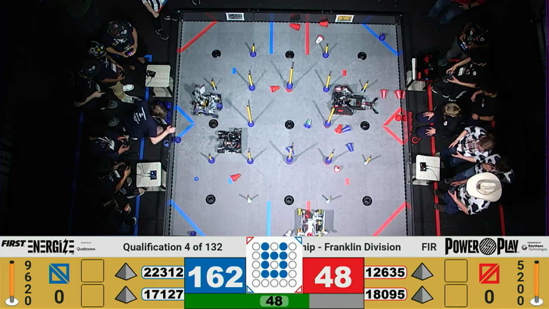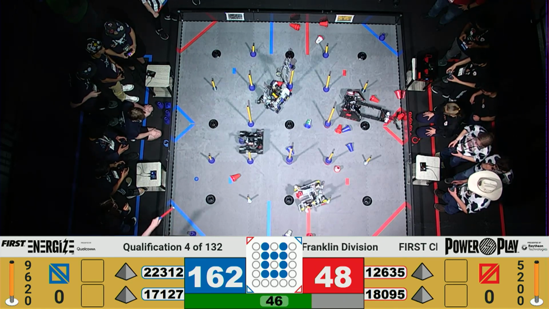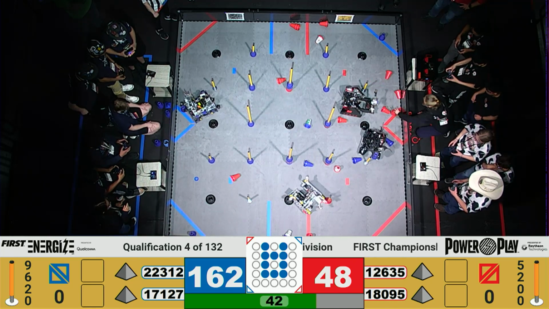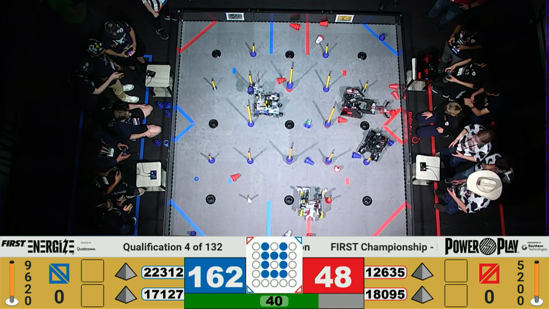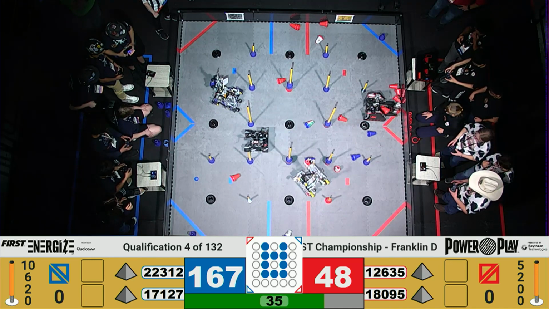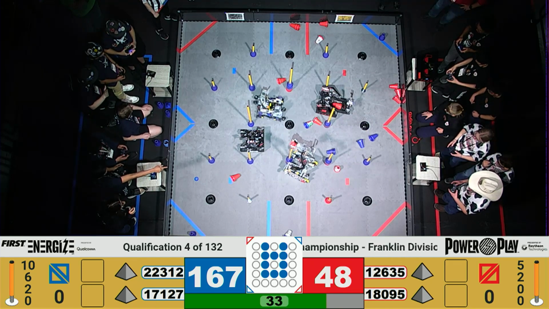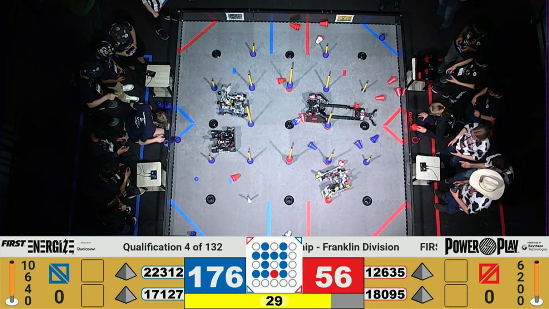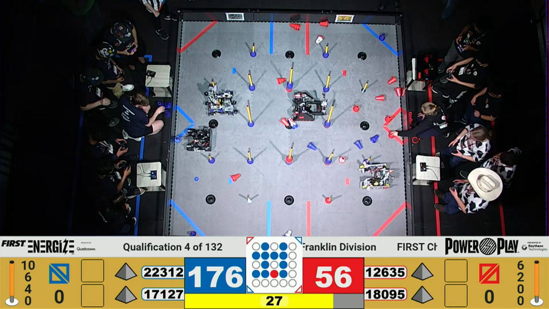And now the Brainstem Robotics team with blue cones, setting up for a circuit, placing that first one on the front side of the field. In the blue terminal, those 2 terminals are vital to these teams being able to score a circuit at the end of the match. And we are now into endgame, last 30 seconds.